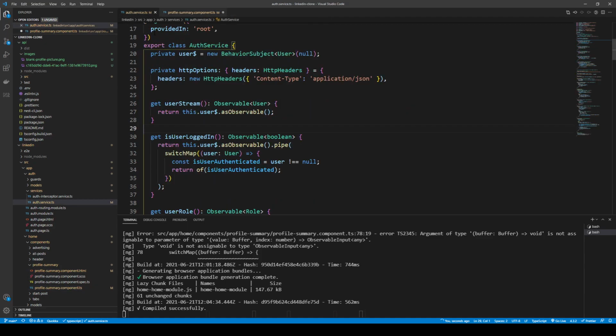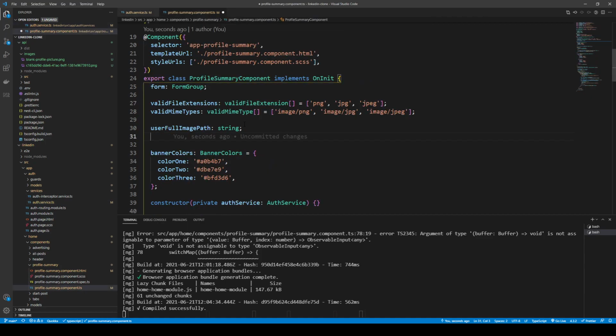So the Auth Service, this is our source, our stream, our dynamic source of our user that can change, and we subscribe to it, and if it gets updated then it will be changed throughout.